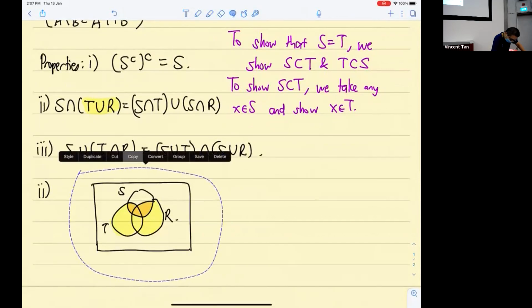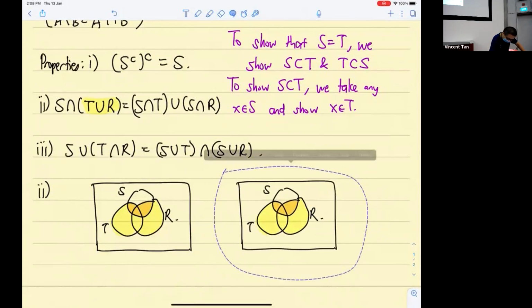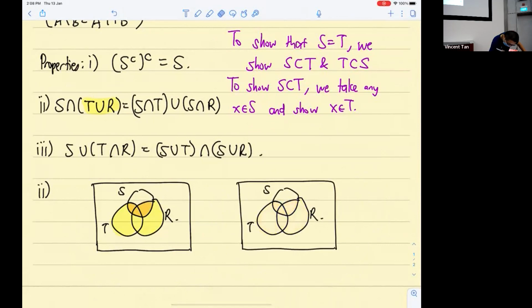So this is the left-hand side, and now let's draw the right-hand side and see whether they correspond. So I make a clean picture. This is the left-hand side of 2. Now this is the right-hand side of 2, and see whether the orange region corresponds. The right-hand side involves S intersect T, which is this green part here.